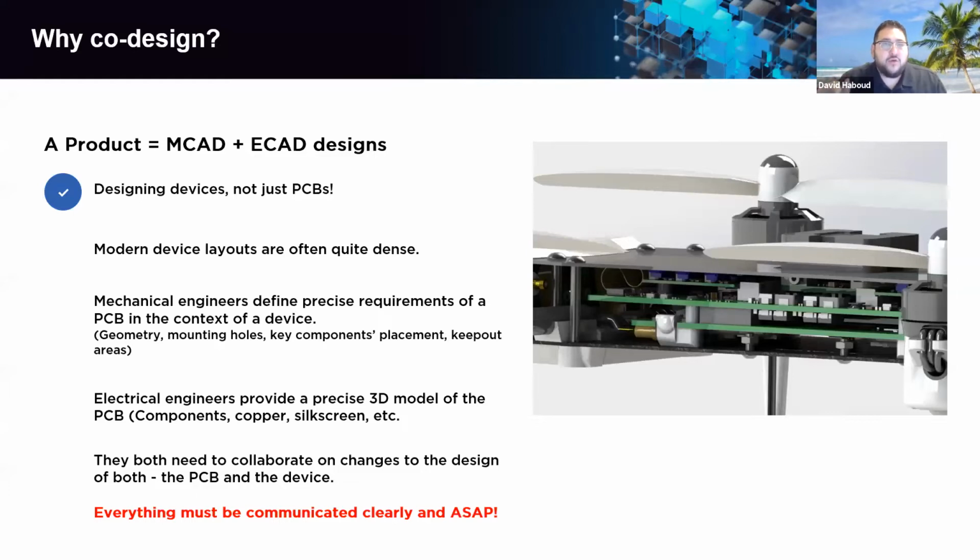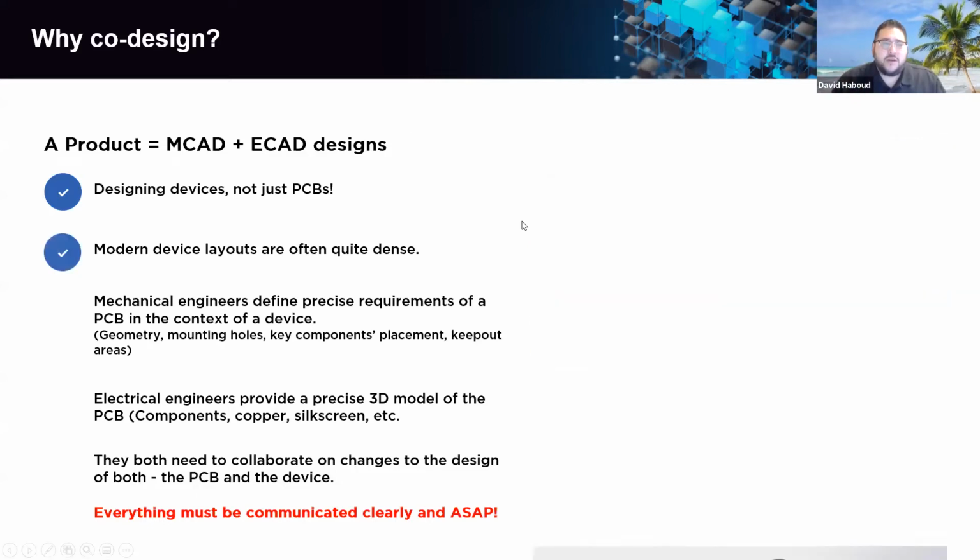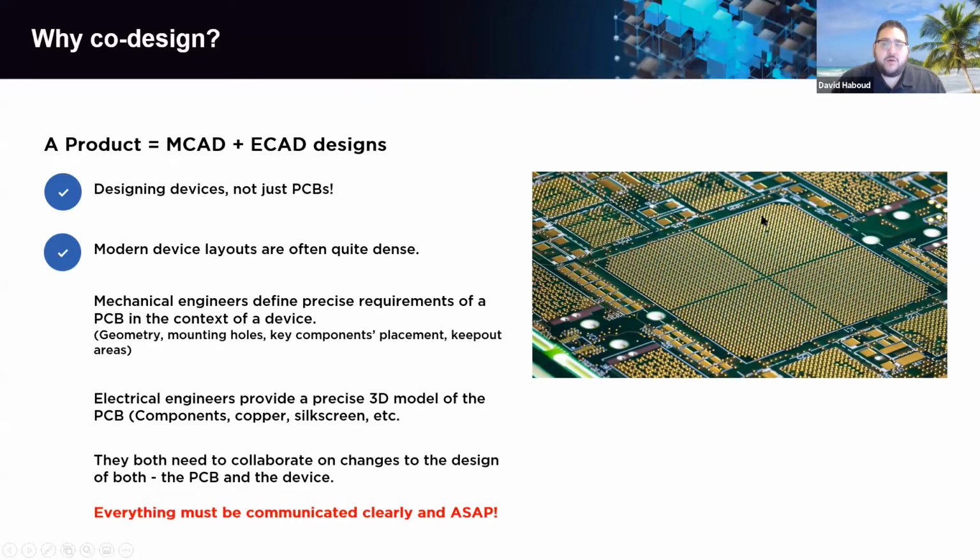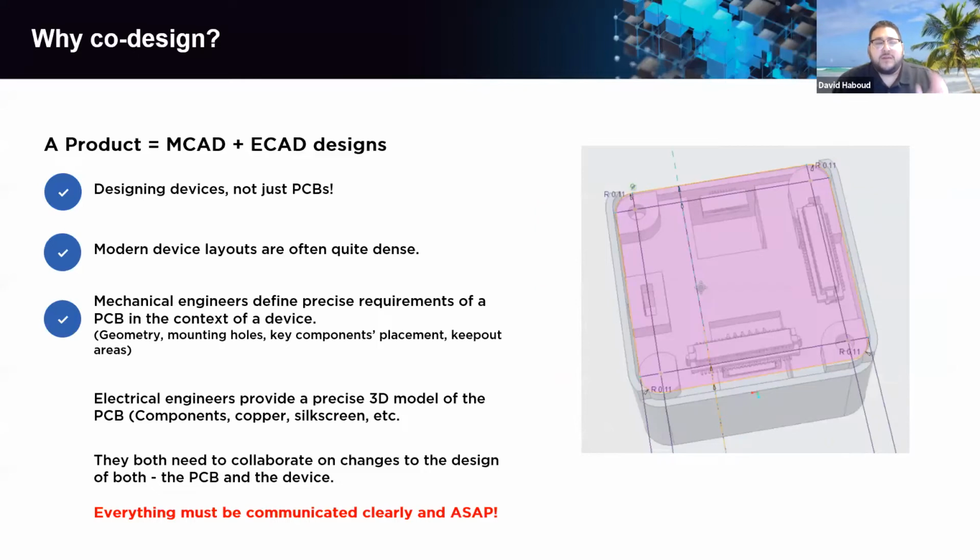We're going to go into Creo and actually look at the board, the product overall, and see how dense these layouts actually are. When you start looking at this, you see how incredibly packed these things are, and you see the role that everyone has to play. You look at the mechanical engineers and you see that the mechanical engineer has to define the requirements of the PCB in the context of the device. They often give you the geometry, mounting holes, and key placement of things such as the connectors, keep out areas.